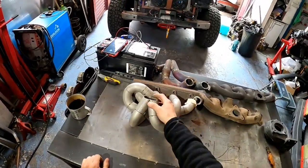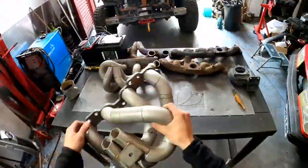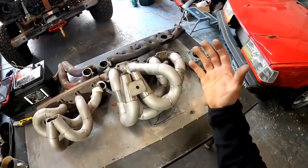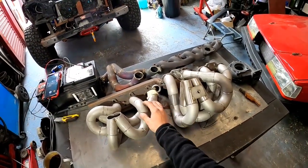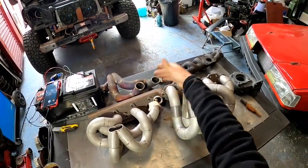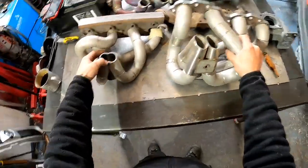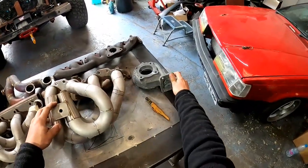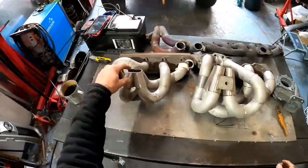Okay, now there are different kinds of tubular manifolds and especially merge collectors. Okay, let me cover this. This here is the one I built ages ago for an SR20DET engine. Great engines, blah blah. You can see the difference in the runners, the diameter of the runners, but this is only because the MX-5 has a smaller port on the head, this one has a bigger port on the head. However, the biggest difference, as you can see on the merge collectors, is that this is one piece and this is two pieces. This is called a twin scroll exhaust manifold, which works on turbos like this. You see, this is the exhaust housing on the turbo, and it's a twin scroll. And this one is a single one.